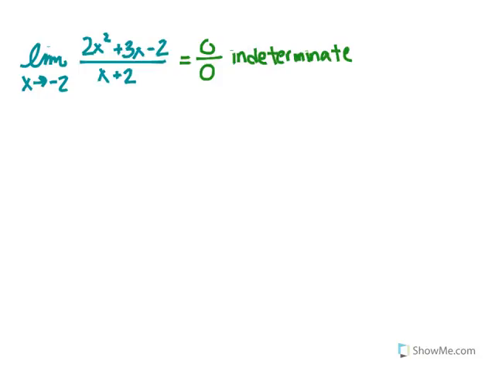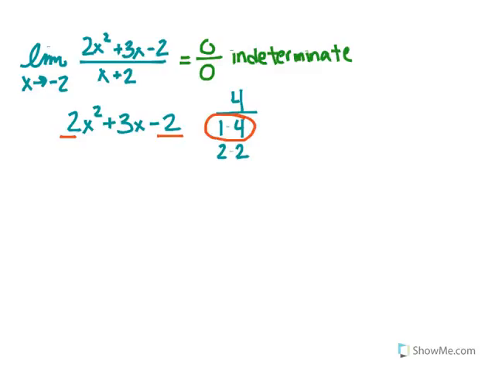The way to do grouping is I'm going to bring down that entire numerator by itself so I can work this out. We want to take a look at the first and last terms and multiply them together. That's 2 and 2. Don't worry about it being positive or negative; we'll take care of that when we put our signs in our binomials. So 2 times 2 is 4. I'm going to list out the factors of 4 this time to give me my middle term of a 3. Our factors for 4 are 1 and 4 and 2 and 2. The only pair that's going to be able to give us a 3 is the 1 and 4.